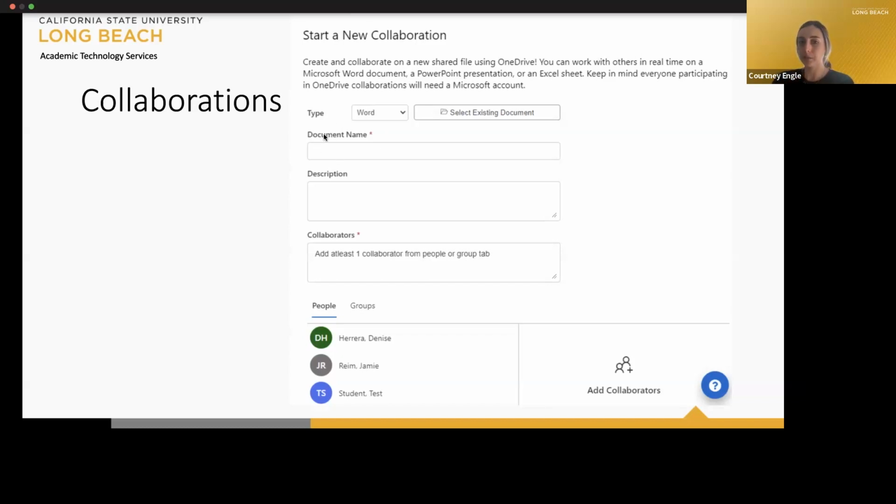Document name here, description. I definitely suggest being descriptive in the instructions here because this is really such an open tool. How do you want them to collaborate? And then you just add your students here, or you can add them through their groups.